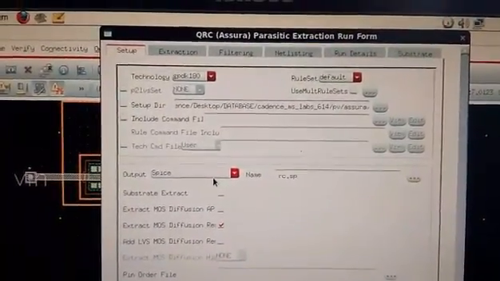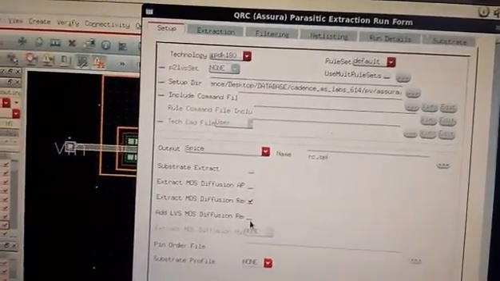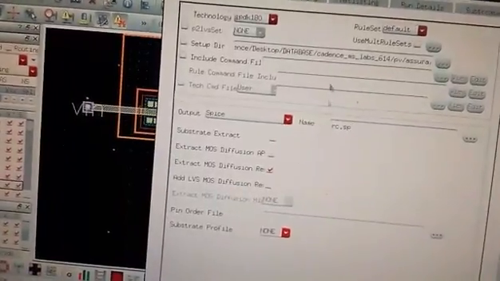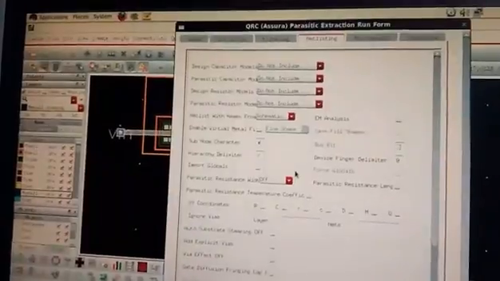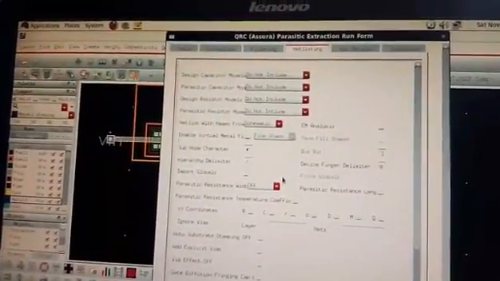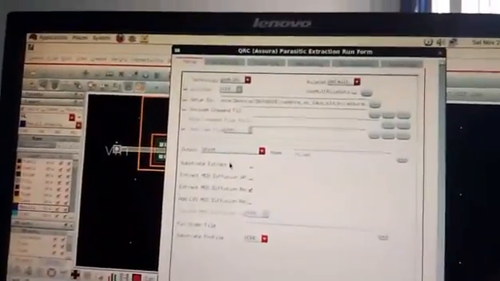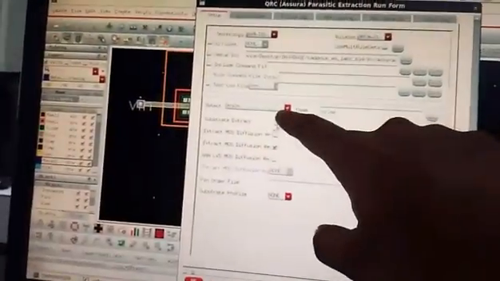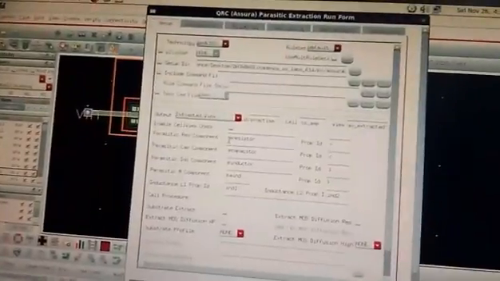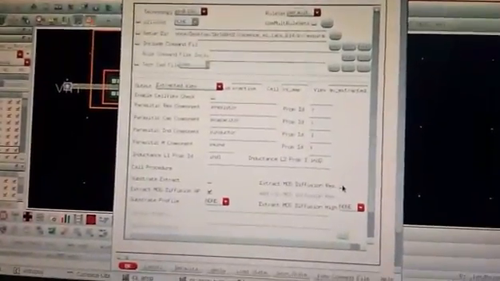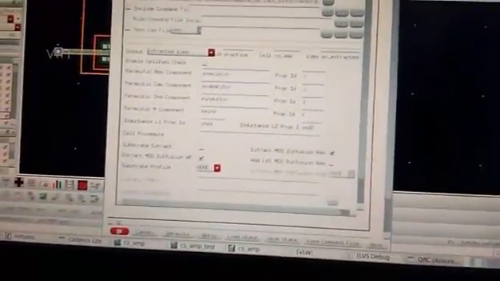Okay, setup. There you can see the output will be in spice, extract mask diffusion, no other changes to be made. Net listing, we're going back to the net listing just in case any modification is needed. In output you just select the extracted view, then mark extract mask diffusion.